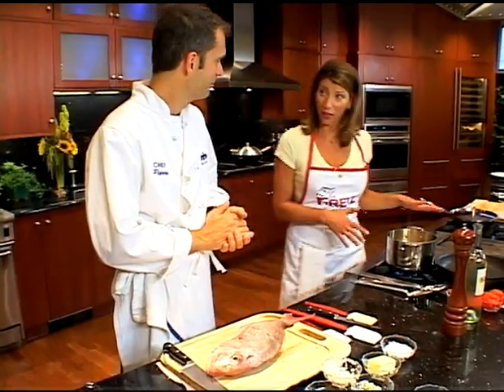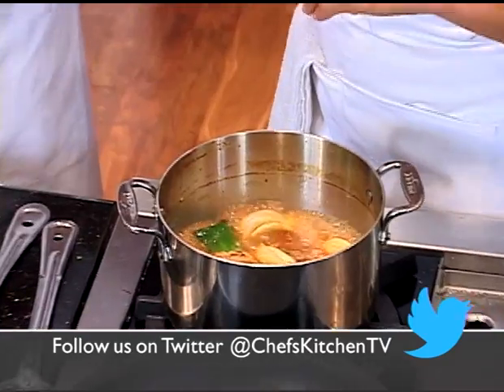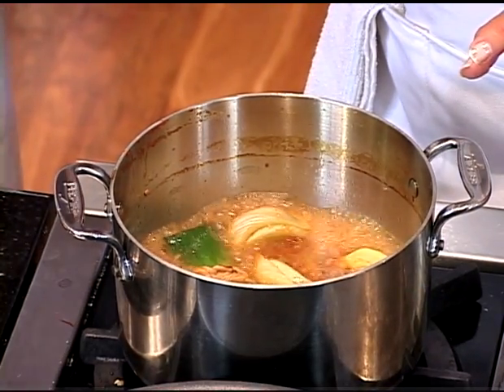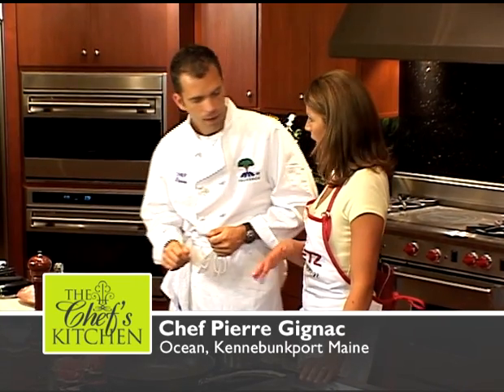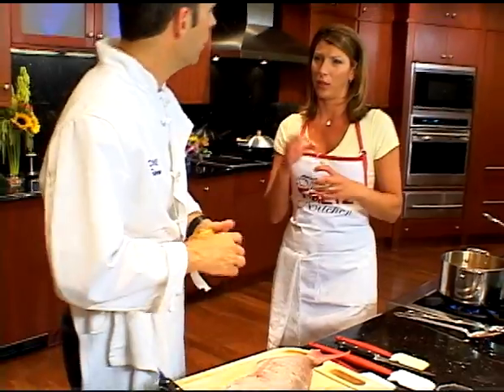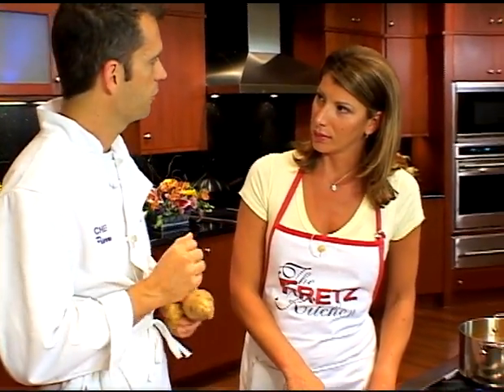All right, so our stew's cooking really nicely. We have our fennel, our saffron, a little tomato paste, white wine, and a little bit of chicken stock. It's not overpowering — you could use a fish fumet, that would be enough. So how long would you cook this? It'll take about ten minutes. You really want the flavors to incorporate and simmer down a bit, but not to be overdone — you want a little crunch on the fennel still.